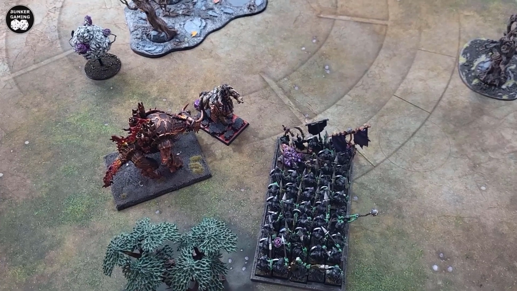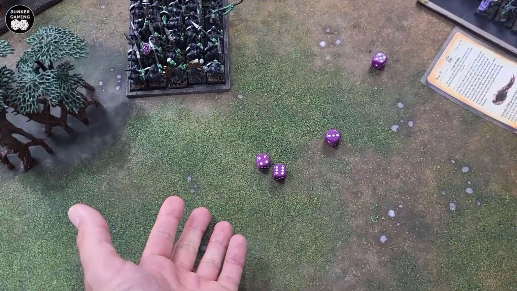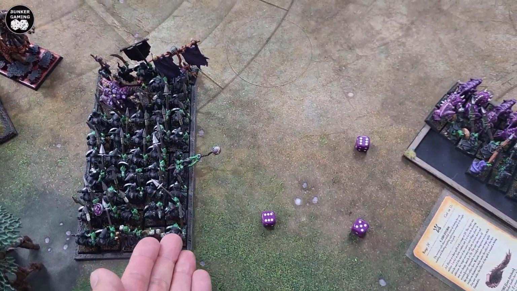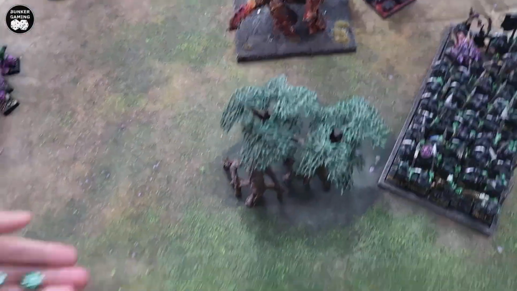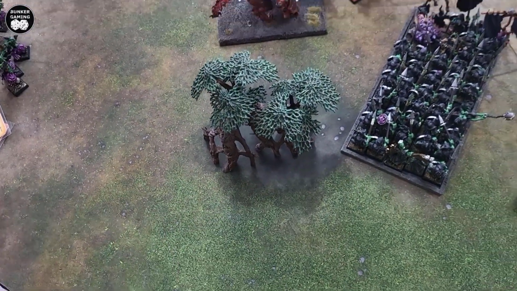4 5-up armor saves, rerollable on the Torok to keep him alive. Come on. 2 5-ups. Oh, he's done it! He lives! Let's see if the Kadai is as lucky. How many hits on him? 5. Okay.